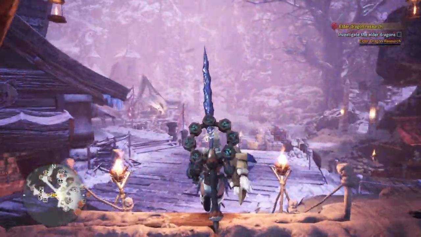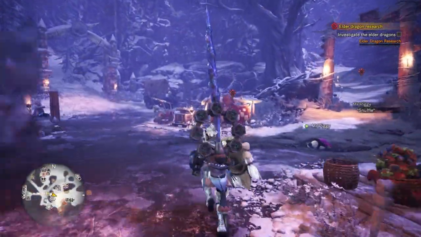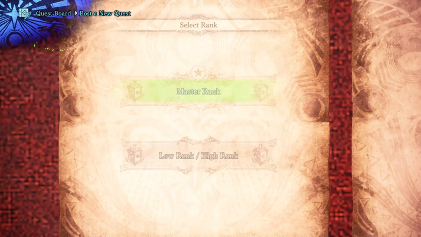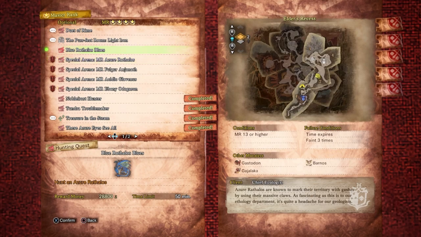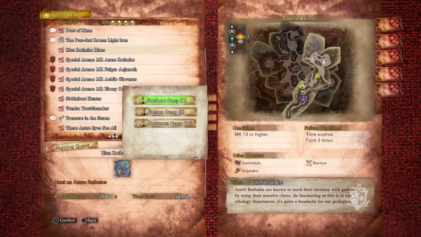Now, because I still want to clear off some of these optional quests, let me just check something out as well. Did we get any other optional quests? No, it's just these. Okay, guys, let's hunt Azure Rathalos in the Outer Recess. I want to try out the Odogaron Dragon Lot. So, Blue Rathalos Blues, 28,800 zenny. This is a hunting quest. Azure Rathalos are known to mark their territory with gashes using their massive claws. As fascinating as this is to our ethology department, it's quite a headache for our geologists. So we'll select that.